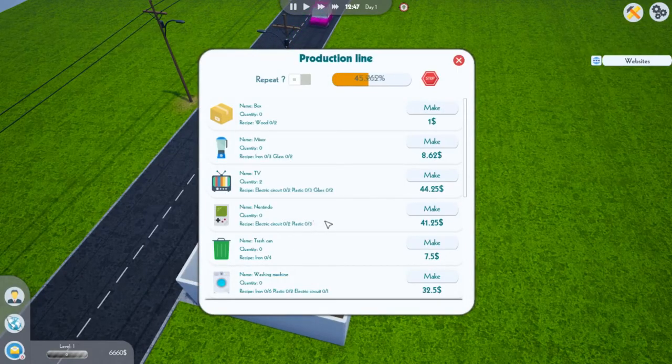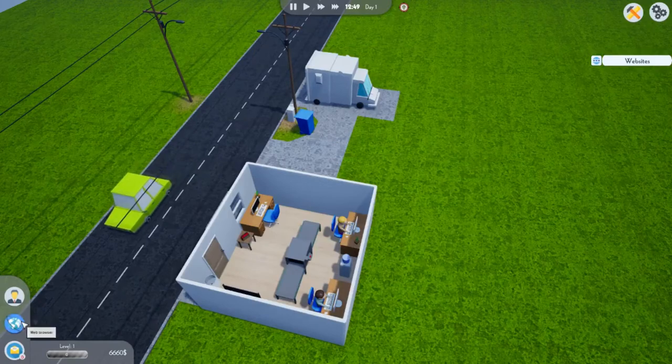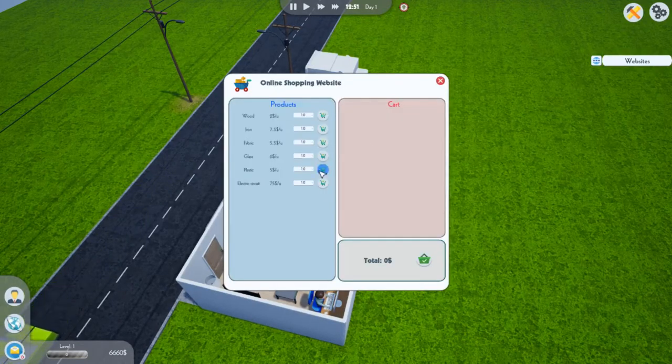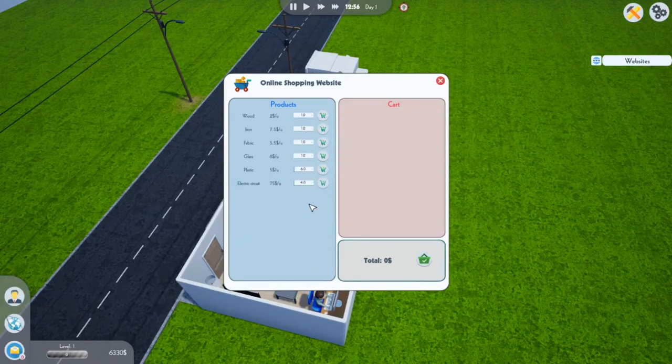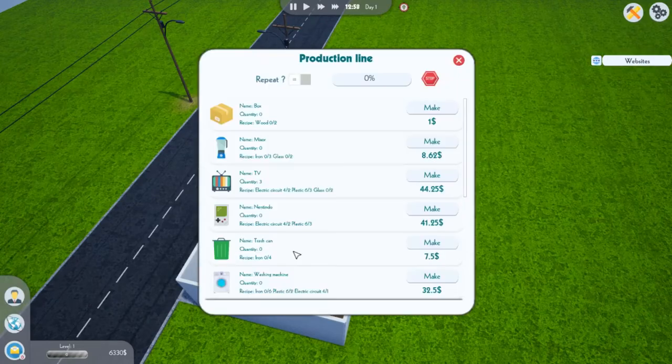Electronic circuit. 2 circuits. So 4 circuits, 6 plastic. 4 circuits. 6 plastic. Yes, please. Okay. And are you done? Okay, let's make our first Nintendo.